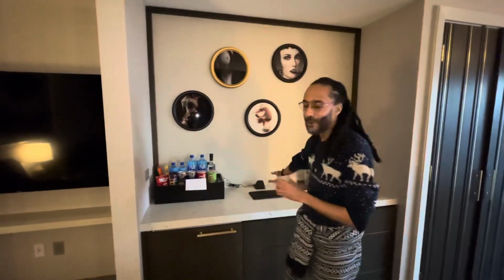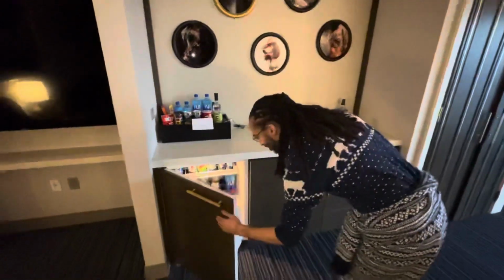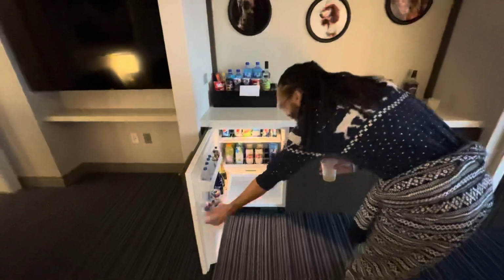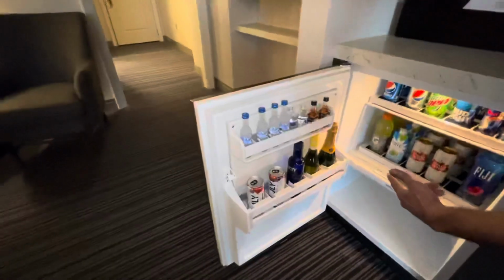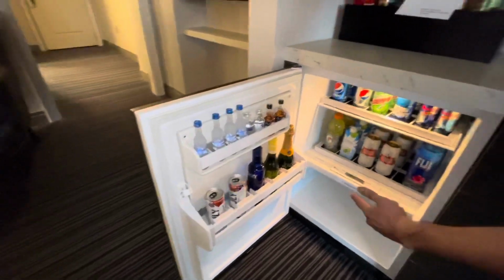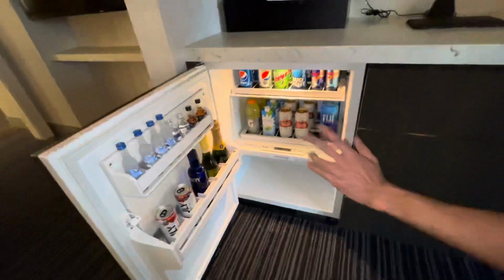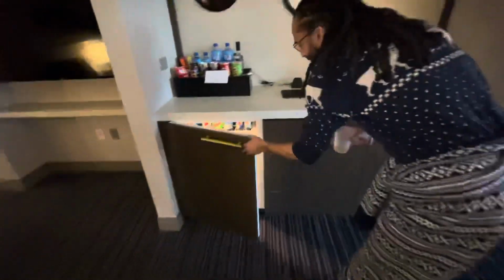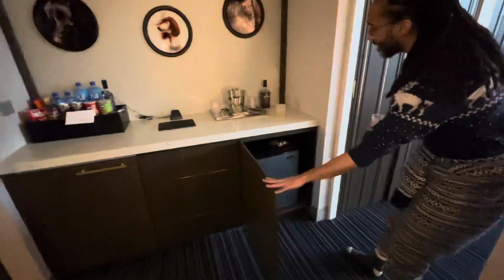The tablet, you order stuff, you change the temperature in your room, change your lights. Oh, they got that Vue. The Vue Click Low. Yeah, whoever packed this must be from Harlem or something. Again, please do not touch this. They will charge your card. But they got some nice stuff though. Regular drawers. Another highlight of the Cosmo.